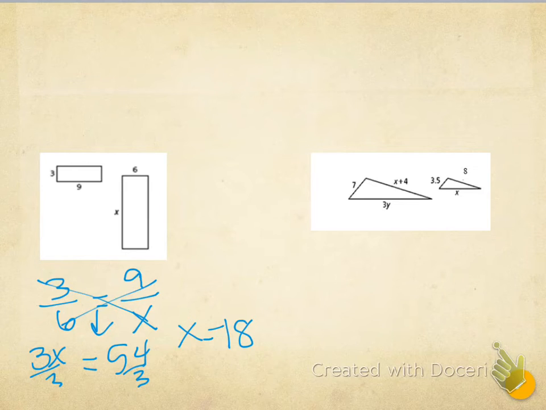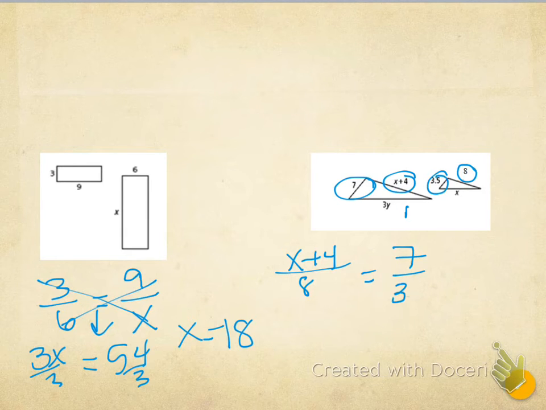We're going to do the same thing with the other one. So I'm going to take x plus 4, and it's similar to 8, and I'm going to set it equal to numbers. Because if I do y or x here, I'm going to get really confused because there's going to be tons of variables in it. So let's do 7. So we did x plus 4 on top, so this triangle. So I have to do this triangle again. So 7 over 3.5 is in comparison to it. So now we need to cross multiply. Oopsies. 7 times 8.